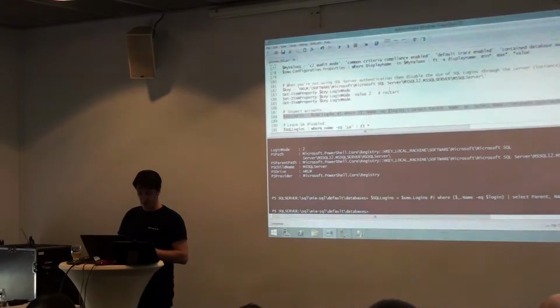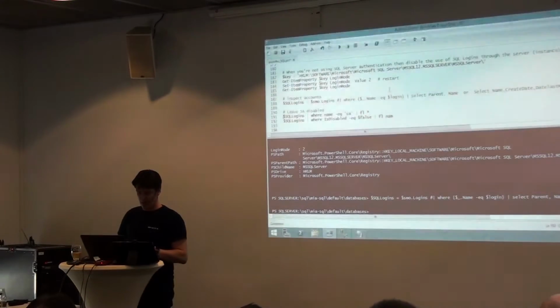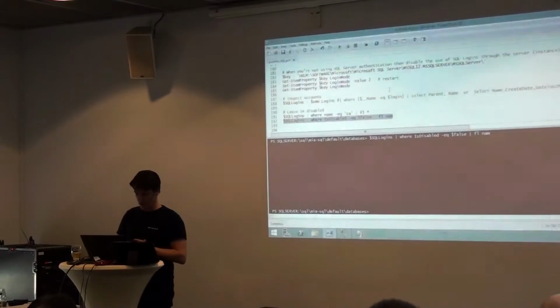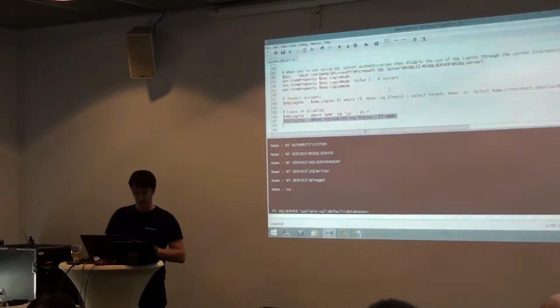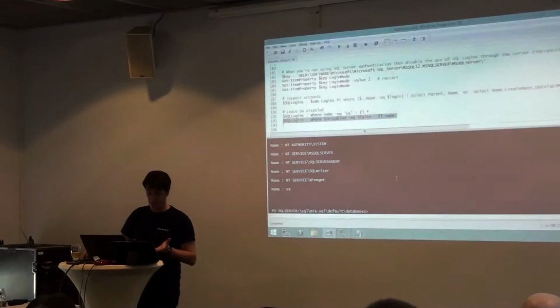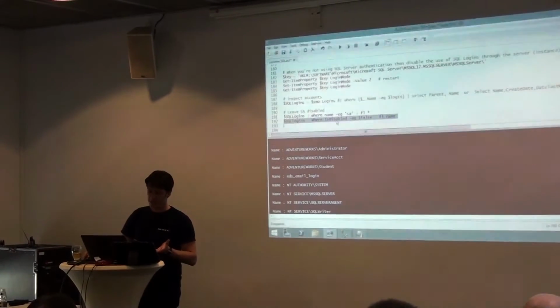Okay, any accounts, logins? I'm loading my logins over here. I want to know about the SA account, lots of properties per login. A selection of what accounts are not disabled, or IsDisabled equals false.